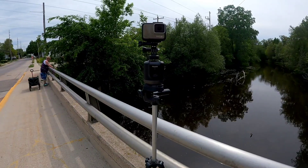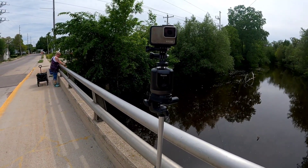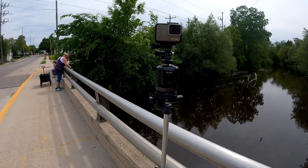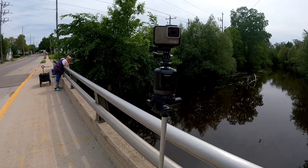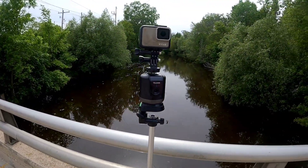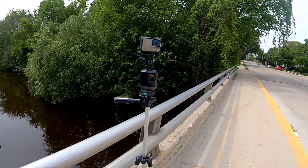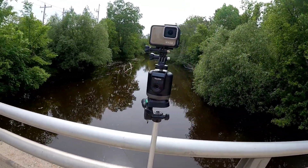Alright guys, I wanted to get this on film. Jen picked this up for me, it's pretty cool. Quick intro - we're the Rusty Magnets, we're back here where we found the gun. Jen picked this tracking device up for me and it follows me wherever I go. It's gonna be cool to see how this works.